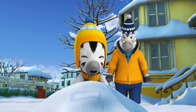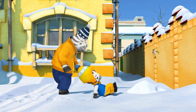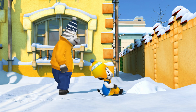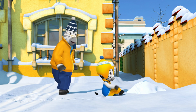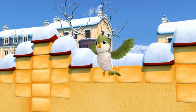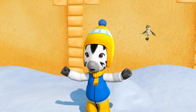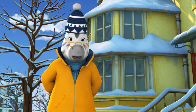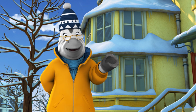The footprints stop right here. What? Pock, those were your footprints. It looks like Pock loves the snow as much as you do. Can we look for some more footprints to follow? All right. But real trackers have very special equipment. Let's go and get what we need.